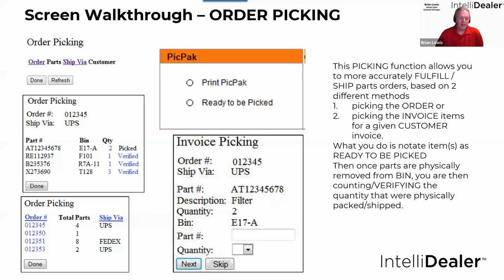And on the order picking itself, as you can see on the left-hand side example screen here, what items are outstanding and received for this order, and how many have I picked and how many have I verified. So it lets you pick them from the pallet that came in from the supplier, and then it lets you verify that you put them in the box for the customer to be sent out.